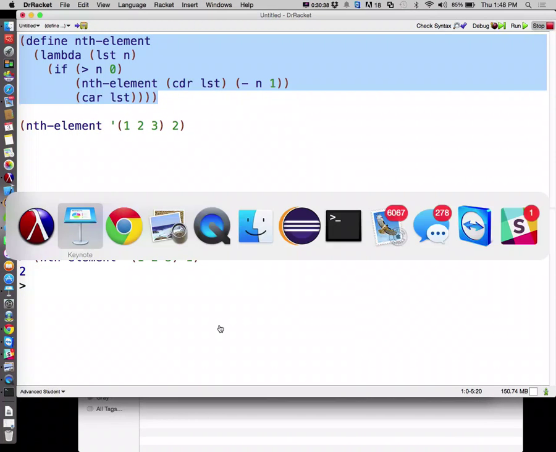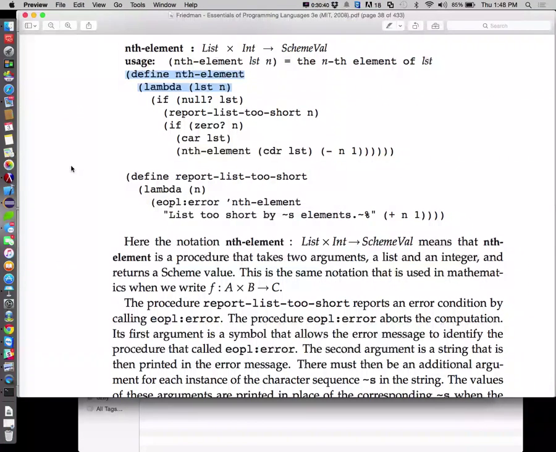All right. And here's that check that they did for whether the list is empty. And this is using that Racket language thing, the report list too short exception.